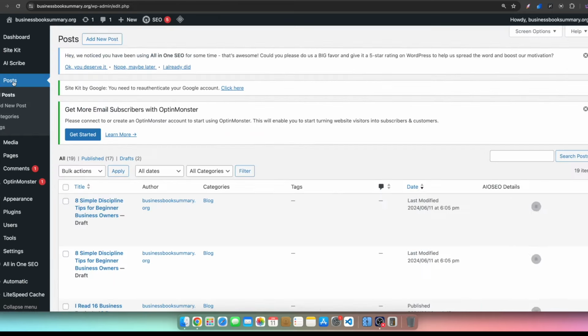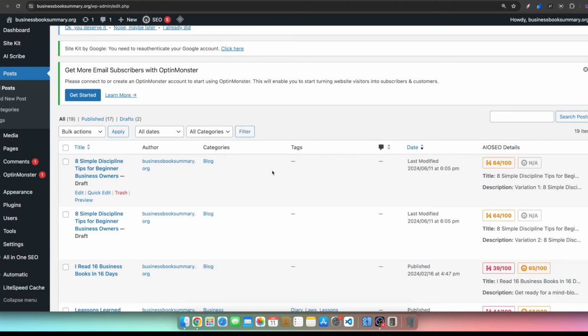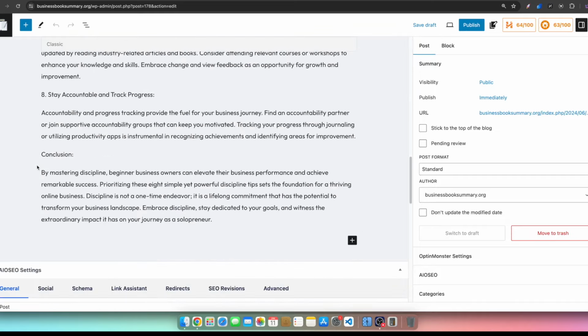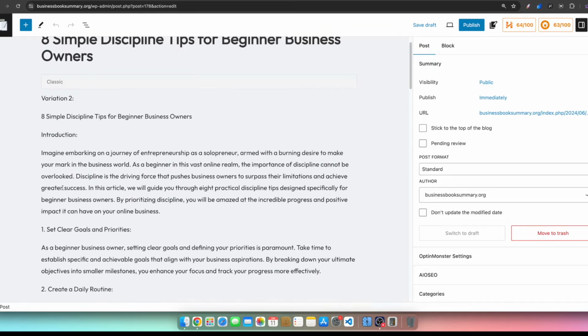I go to my posts, and like I said, this is if I ever want to go back and read any of these articles and compare. This was the first one I picked. This was the second one. They're both in the draft phase. I can click on it, go through and read it, and see how I can improve it. Now, I wouldn't leave an article like this and just post it. See, many people do that.